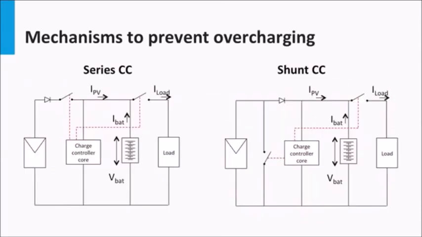I won't go into too much of the hardware details, but most charge controllers usually have either a shunt or a series kind of controller. In a series controller, the overcharging is prevented by cutting out the PV array until a particular voltage drop is detected, at which point the circuit is completed again. On the other hand, in a parallel or shunt controller, the overcharging is prevented by shorting the PV array. This means that the PV modules work in short circuit mode and that no current flows into the battery. These topologies also ensure over-discharge protection using power switches for the load connection appropriately controlled by the charge controller's algorithm.